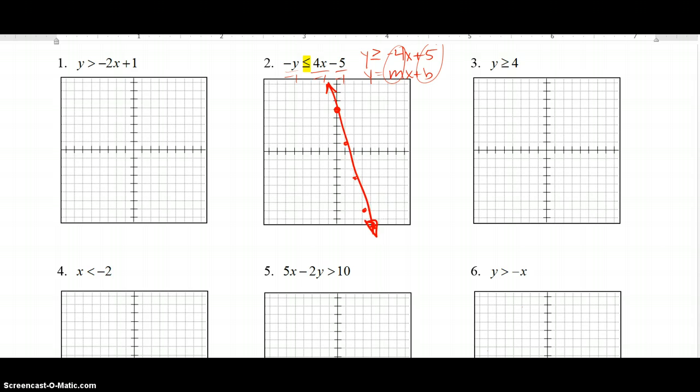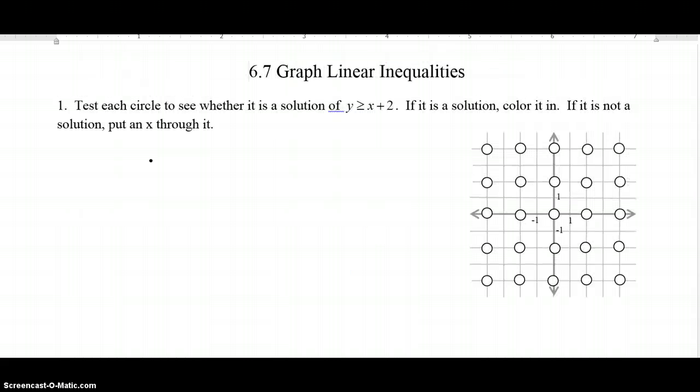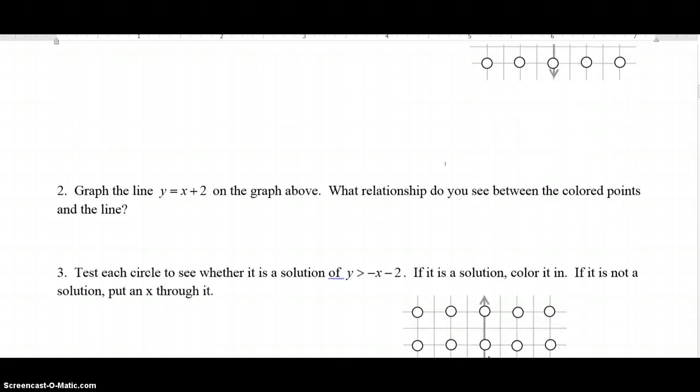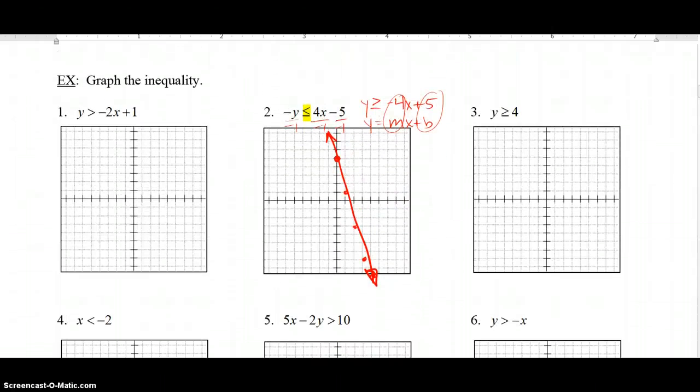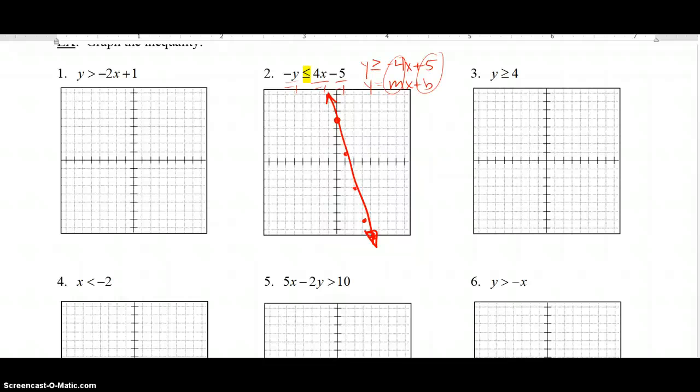Okay, so now for the shading, we have to figure out where to shade. Let me get my highlighter here. Okay, I want to know where the y's are greater than, that didn't really work, did it? Because of the red on the red, so let's choose a different color, and my screen's jumping all over the place, I apologize.